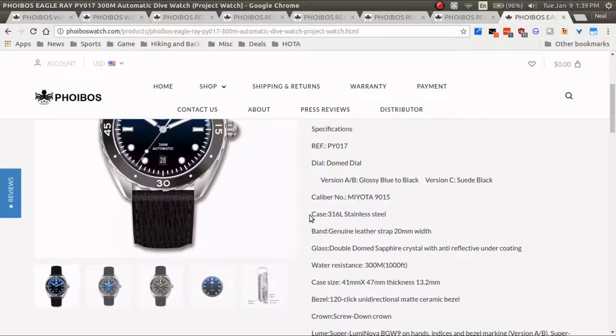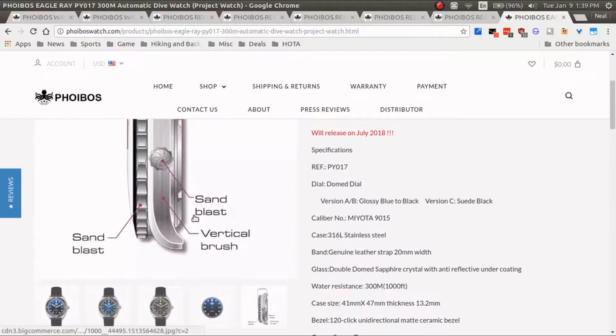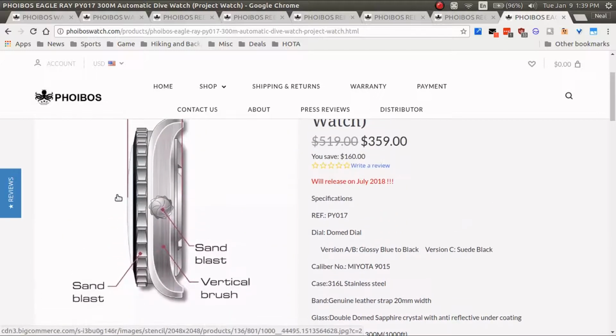Again, you've got the case here is 316 stainless steel, of course. It comes with a genuine leather strap, 20 millimeter lug width here. Double dome sapphire crystal, again with anti-reflective coating, so that's really cool. And we'll see that here. You can see how that dome kind of domes out there. It looks very, very cool and retro.